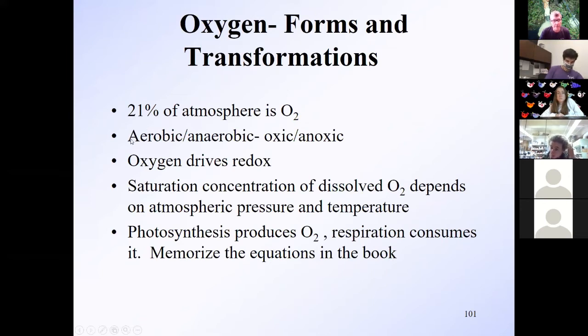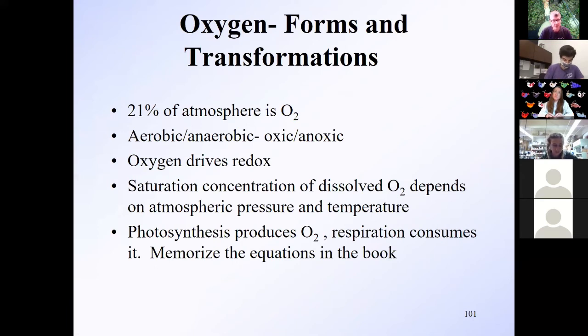Technically, aero means the atmosphere, right? And oxygen is not all of the atmosphere. What else is in the atmosphere? What's the dominant gas in the atmosphere? Nitrogen. Yeah, dinitrogen, right? And what people meant when they said something was anaerobic was not that there was no dissolved nitrogen gas in it, they meant there's no dissolved oxygen gas in it. So that's why oxic and anoxic is more specific terminology.